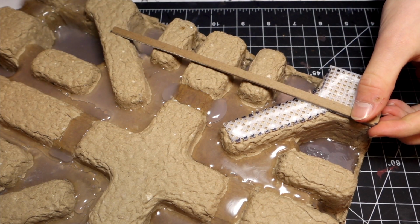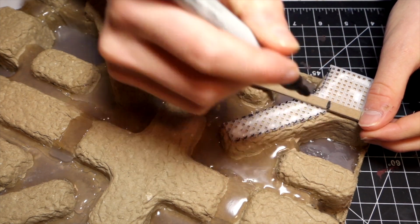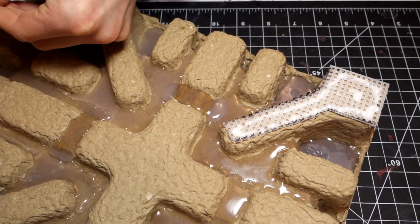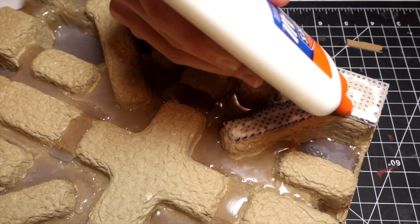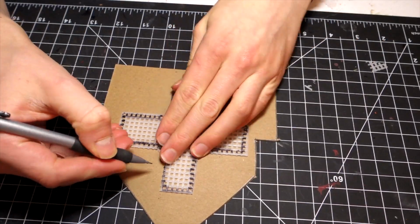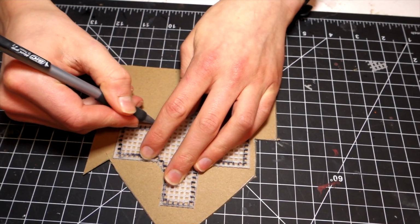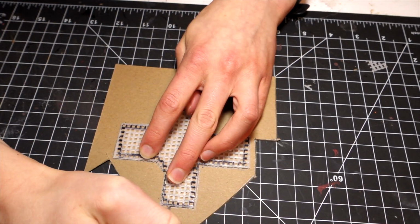Here's where I made a minor mistake in cutting out the chipboard to go around the edges of the granny grating. Instead of doing it all in one piece, I didn't really know how to do that, so I just cut it out in small little pieces, which looked a lot worse. Unfortunately I already glued it down, so I couldn't change it afterward. But for your consideration, I would recommend doing the chipboard cladding in one piece rather than cutting it out in sections, because it looks a lot cleaner and is a lot easier to do.